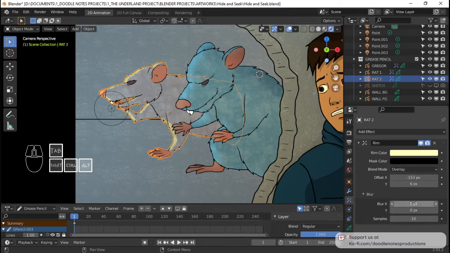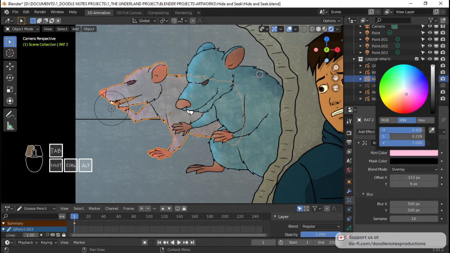Anyways, I'm gonna go 500 pixels for this other rat. Match the fur color here, which is kind of purplish.